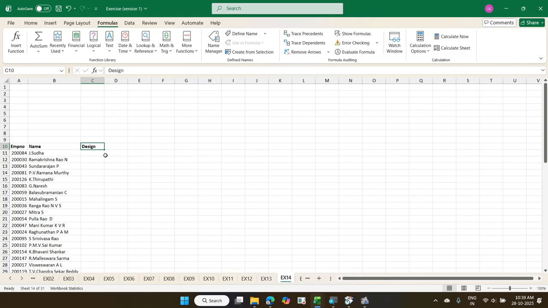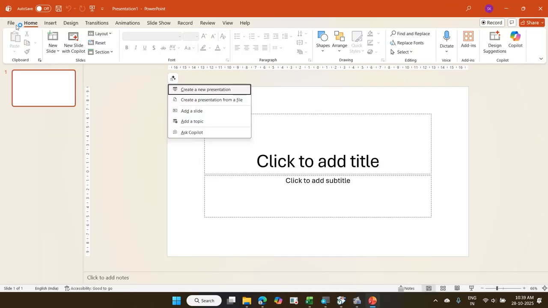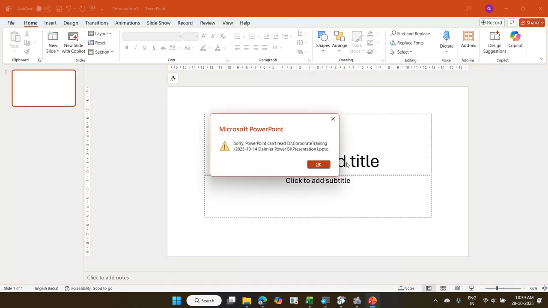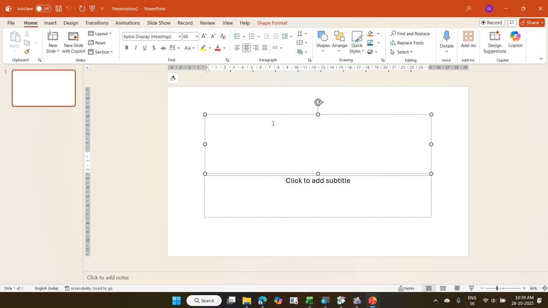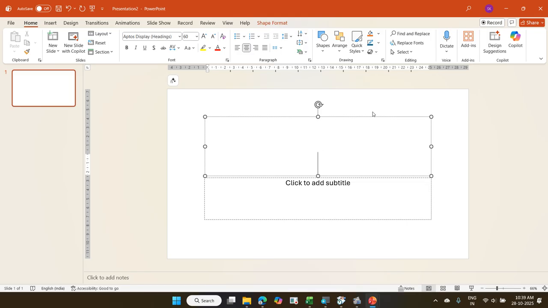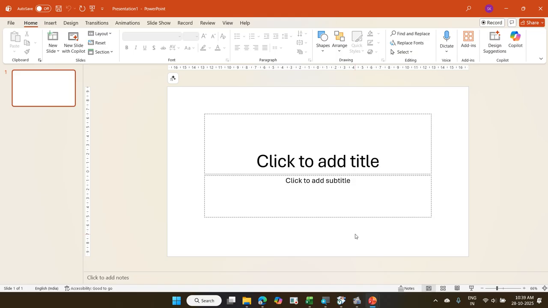But for Word to Word, we have one more alternative shortcut key. Since you have asked, I will explain it. If you have two PowerPoint files open, you can navigate from one PowerPoint to another using Control Tab. But when you apply tab settings in PowerPoint and Word, then Control Tab may not work. In that case, there is one more alternative shortcut key in PowerPoint and Word. It is Control F6.